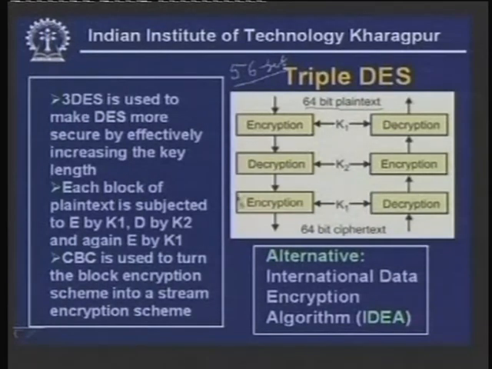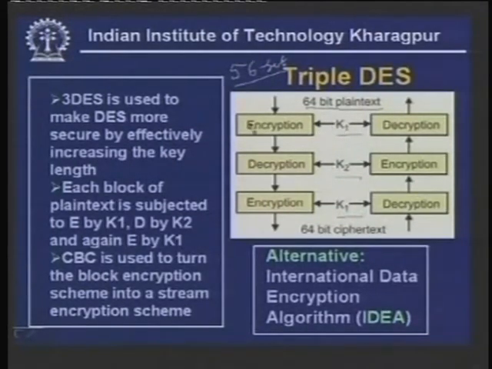What is being done here, each block of plain text is subjected to encryption followed by decryption followed by encryption by using two keys, K1, K2 and again K1. So, this effectively increases the size of the key. You can say that 56 into 3 is the size of the key, although you are not changing the basic algorithm that is being used by data encryption standard.